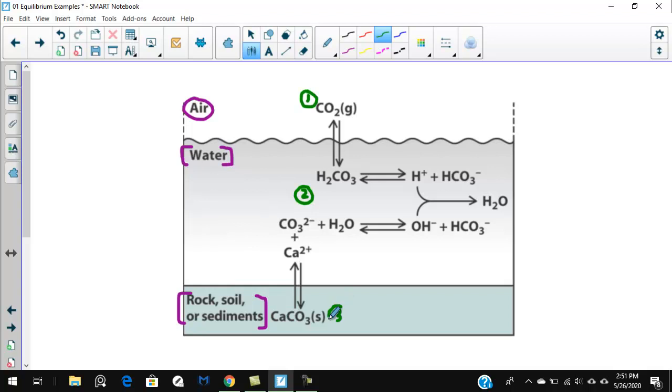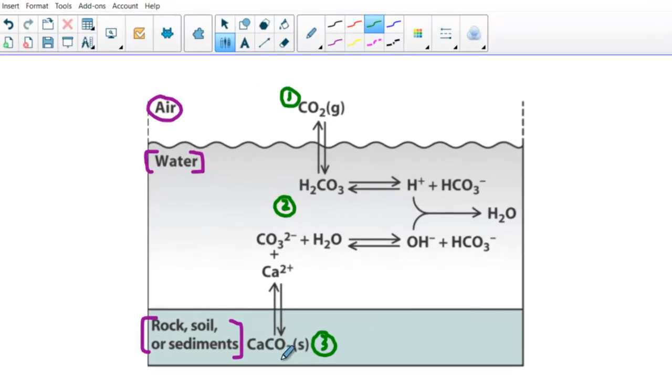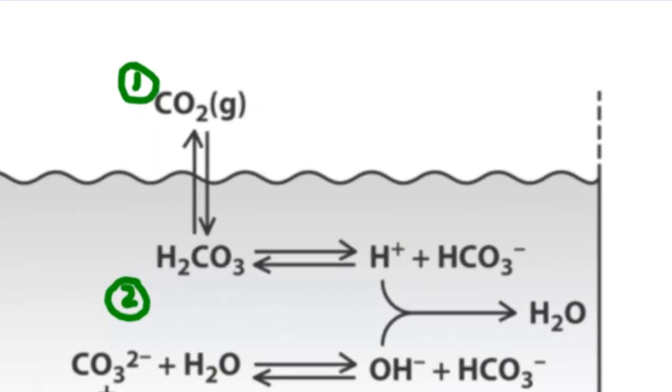So I'm going to simplify this a little bit. You can notice there's a fair bit of chemistry going on between the CO2 and the calcium carbonate. But let's just take a look at some of the main things here. What we know now is that the reaction between CO2 and, this is just CO2 being dissolved. So the wave action, the waves kind of help to dissolve some of the CO2 into the water. And that dissolving process turns gaseous CO2 in this direction into carbonic acid. And the amount of CO2 that goes into the ocean or into the lake and turns into carbonic acid is based on the concentration of CO2.